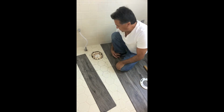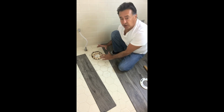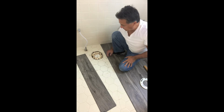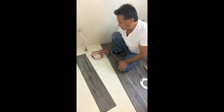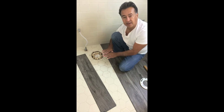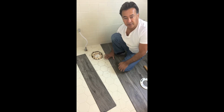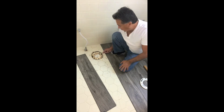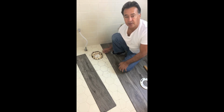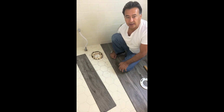Alright, we're finally down to the section where we're going to be cutting around where the toilet hole is. So the first thing we want to do, I just want to let you know that we need to make sure that this flange is either even with the floor or just a hair above it. What we don't want is the flange to be below the surface of the flooring. But right now we're looking at this flange, and it looks like it's about a quarter of an inch on one side, and it's not as level as I like it to be, but it's okay. We'll work around it.